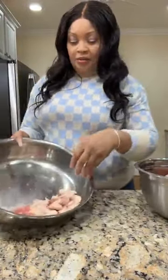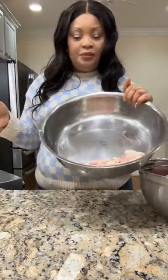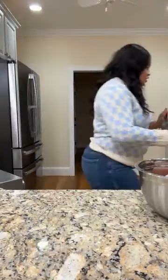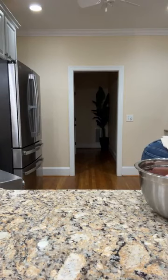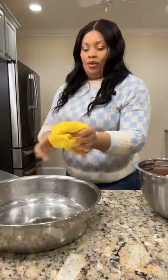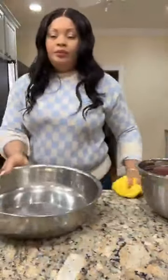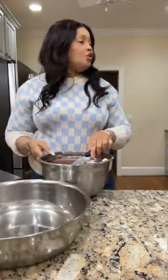Guys, look at all these fats on 6 pieces of chicken. You all see the fats that came out of it? 6 pieces of chicken. So I'm going to go waste it, trash it, put it in the trash. So I arrange my bowl. Hey, bowl connection. They said connection not good. I rinse my bowl. And I'm going to go rinse my chicken. You guys give me 1 minute. You just have to wash your chicken.